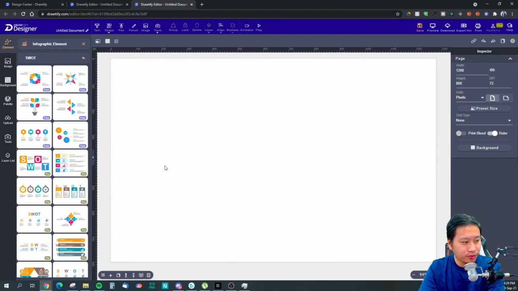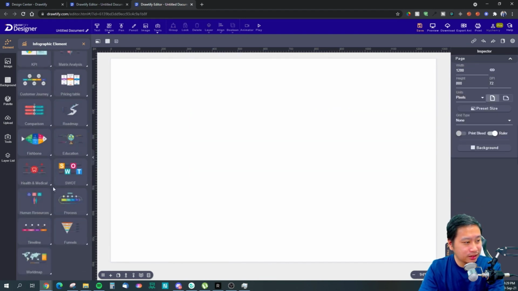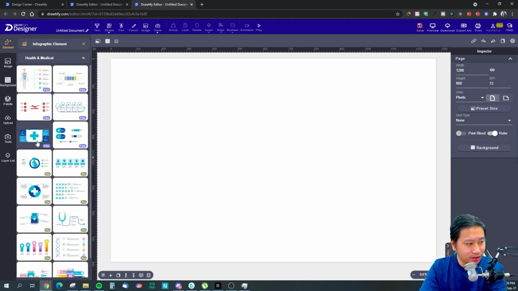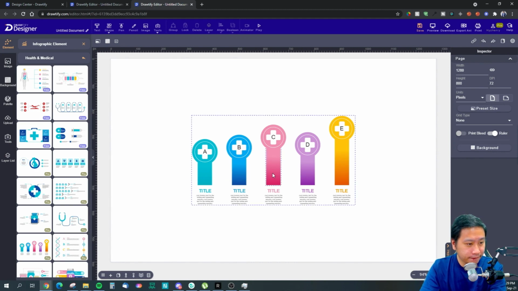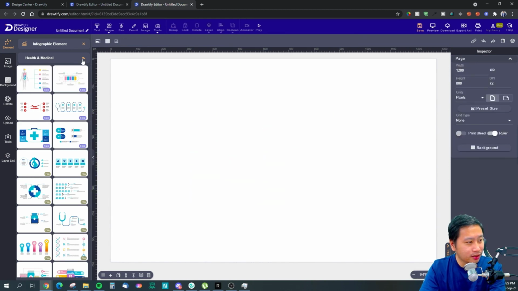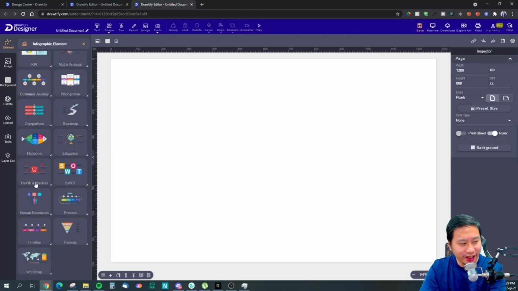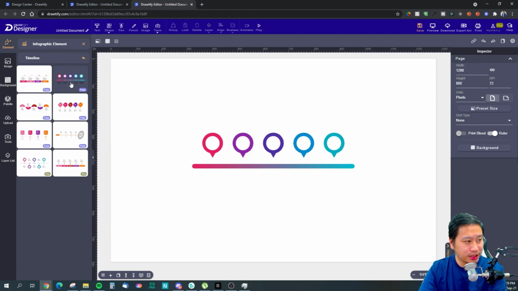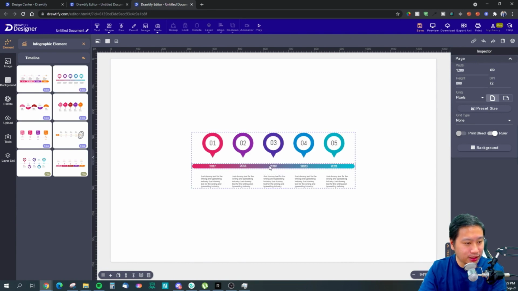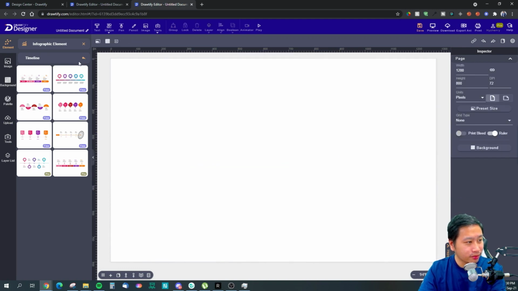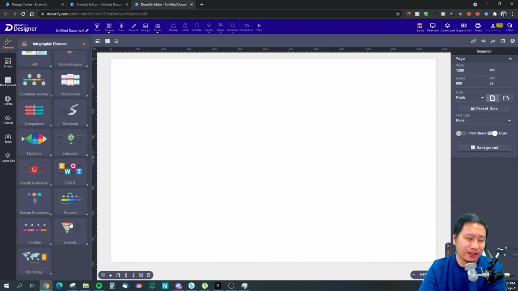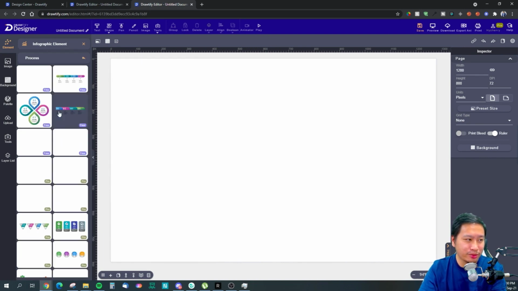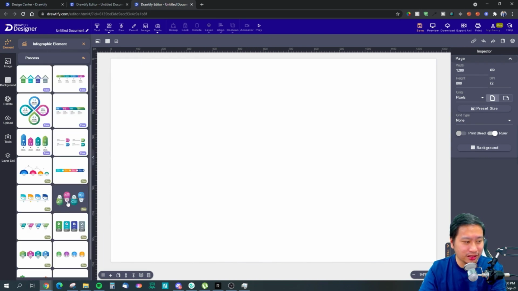Right, this will be good for your SWOT analysis. Health and medical. Right. This will be good for any health-based websites that you can put that kind of content in. This will be your timeline. Really useful as well. I think these are really useful tools to represent a lot of information on your website.